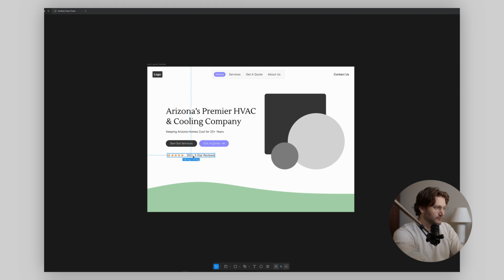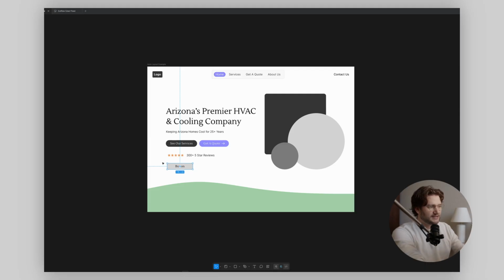And now this is like one frame that the elements within it are being contained. And also, let me mention with just a button, this is how I would typically build a button: I just build a frame and a text, and then I will just kind of line that up, and then I'll add auto layout. And Figma can detect that I'm trying to build a button here, which is great. And that's always how I've done things, because I like to work in very low fidelity at first, and then I slowly get to higher fidelity as I go along. And Figma is great with that workflow.